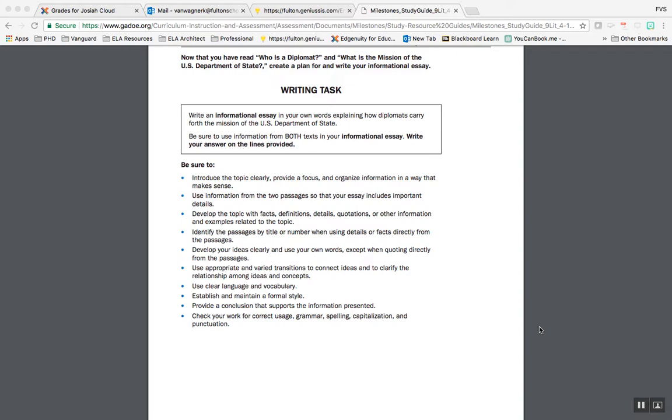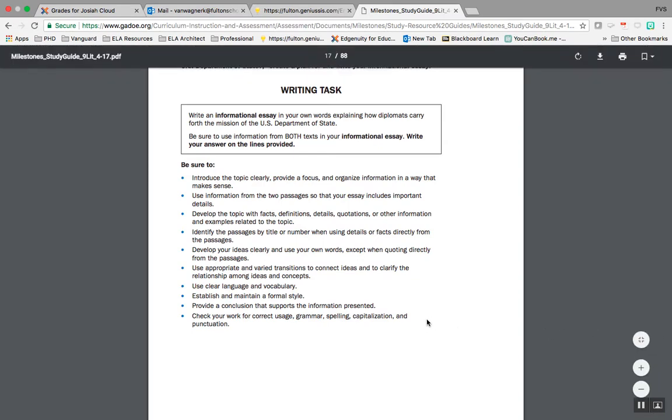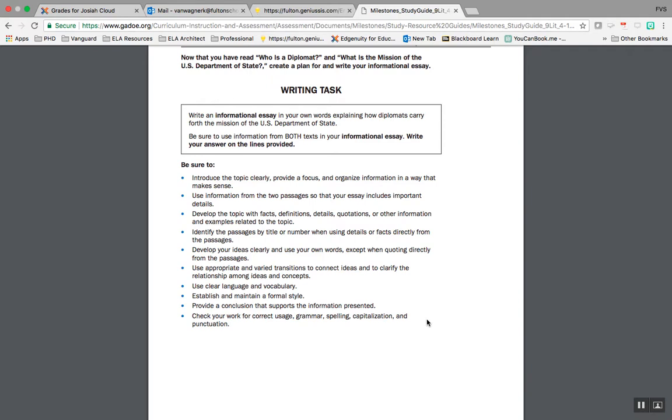This is part of your correct usage, grammar, spelling, capitalization, punctuation, all that stuff. If you're quoting, remember the period goes after the citation. If it's an exclamation or a question mark, then it goes inside the quotation. If you're paraphrasing, the end punctuation also goes after the end parenthesis of the citation. I'm assuming you are writing this on the computer, so spelling issues might pop up. I'm not sure how they have the program set up. Please don't forget commas. If you need help with commas, please let me know.